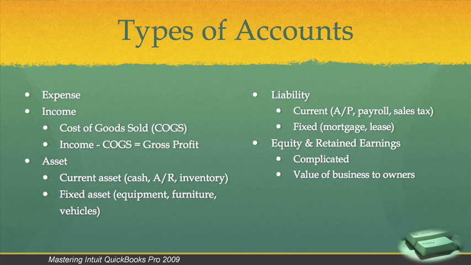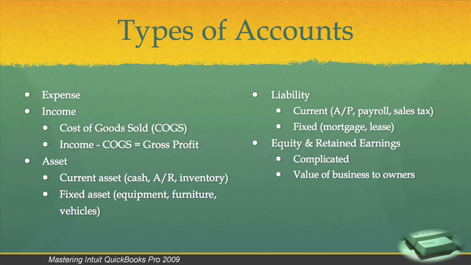On the other hand, we have fixed assets, things like equipment, furniture, or vehicles. These are things that I usually intend to keep longer than 1 year. Now, if there are some things that sit on the border of those, you can choose between making it a current or fixed asset, but that's an accounting decision. Some people might consider computers to be a current asset. As I said, that gets into a whole different thing about depreciation, which we're not going to talk about here. So let's stick with just knowing that current means I'm going to turn it over in less than 12 months, and fixed means it's something longer than 12 months.